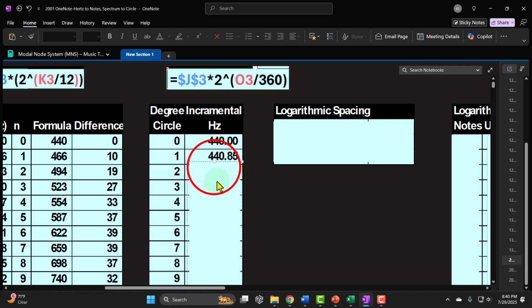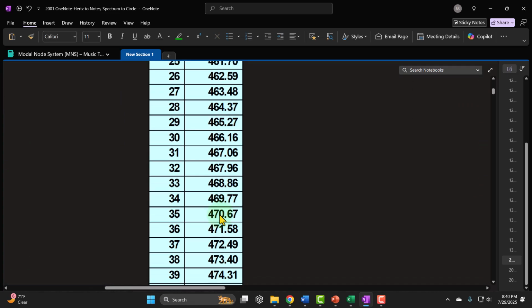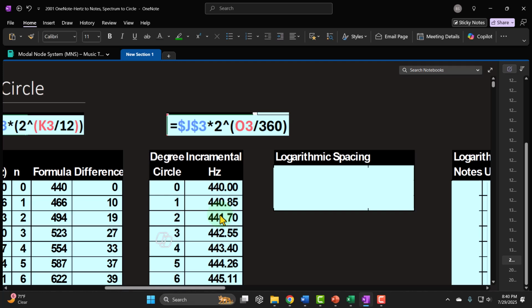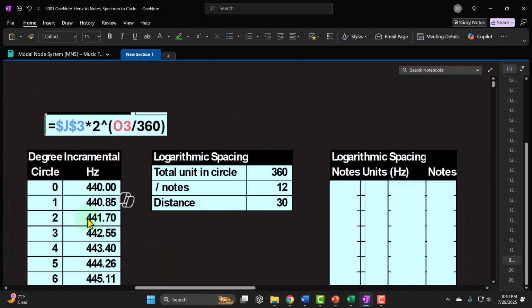So if I do that, then I come up with this series of numbers, right? So now I have 360 points that all land on the circle. So now I can hopefully get to these same 12 numbers by doing an equal spacing here, but this time I have 360 degrees, and if I equally space that out to 12 notes, I come up to a nice even 30, right? So now I can equally space this every 30 and take the hertz.